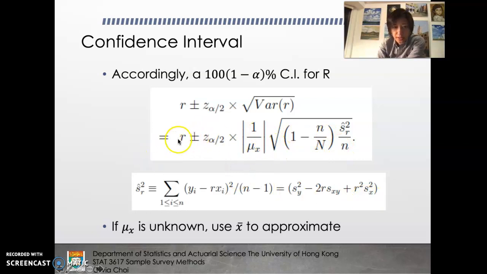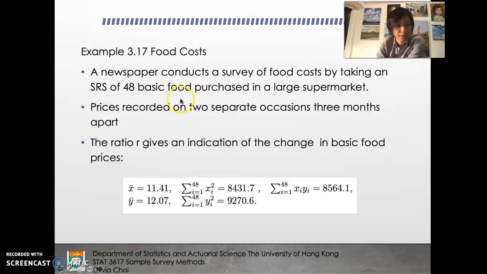When we're looking at the ratio estimator, we can see that the variance or the standard error depends not only on the y data, it also depends on the variance of x, and also the covariance between x and y data. In the formula, we also need to obtain the true population x bar, or the true population mean of x. If this is not given, sometimes we can use our sample x bar to estimate that. Let's look at one example.